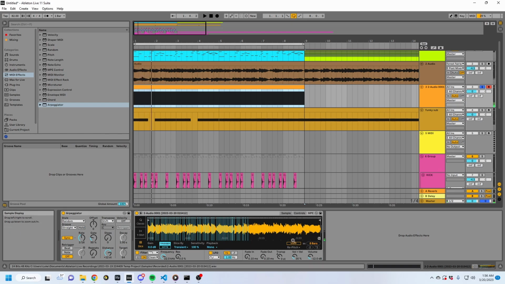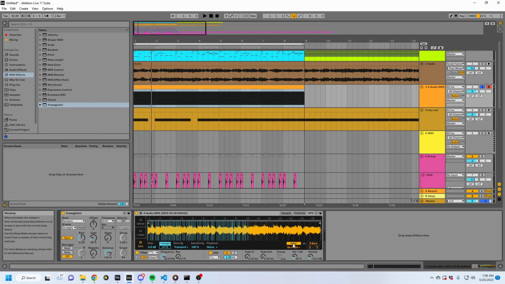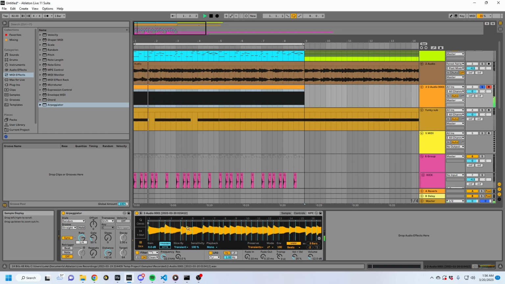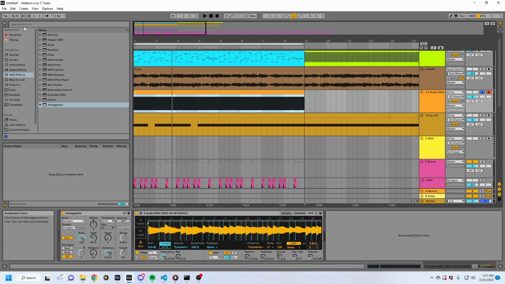So we have this, and what we're going to want to do is mess with it, make it pretty glitchy. So we're going to hit warp, set it on beats mode, and then ×2 to stretch it out. Let's slow down the rate so that you can hear it glitch for a little bit. Slow down more. And so, I mean, you could already start resampling some of that and using that alone.